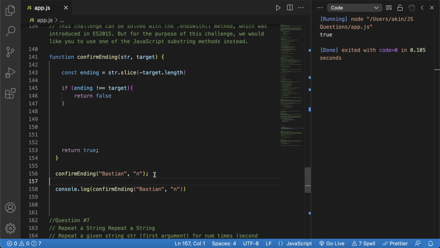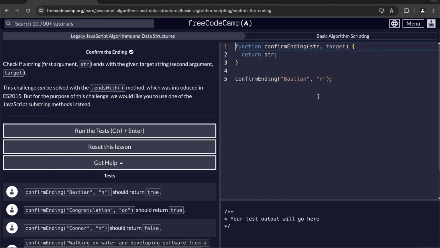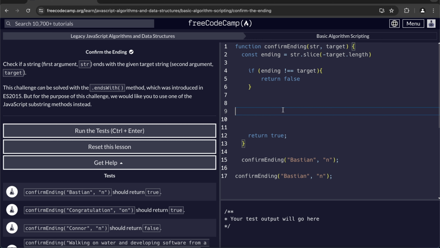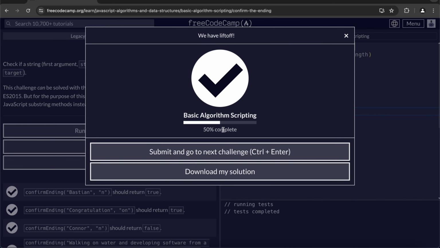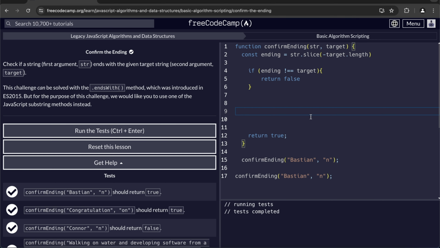So now if we take this, copy it, and we go ahead and just slap it in here, and run the test, as you can see, we got it. So that one's a pretty straightforward one also. So let's go ahead and reset this lesson.